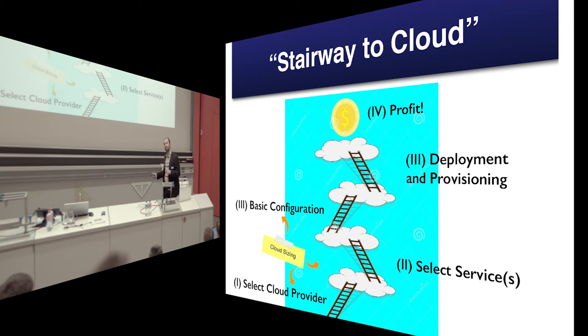Finding your right cloud provider: Amazon, Azure, Softlayer, one of the small Swiss companies that we heard about today. Finding out what services you want from them, Lambda, EC2, and then figuring out what kind of configurations you actually need. For instance, in your typical infrastructure as a service cloud, you have a bunch of different instance types, different configuration options, and different regions, data centers, and whatnot to choose from.